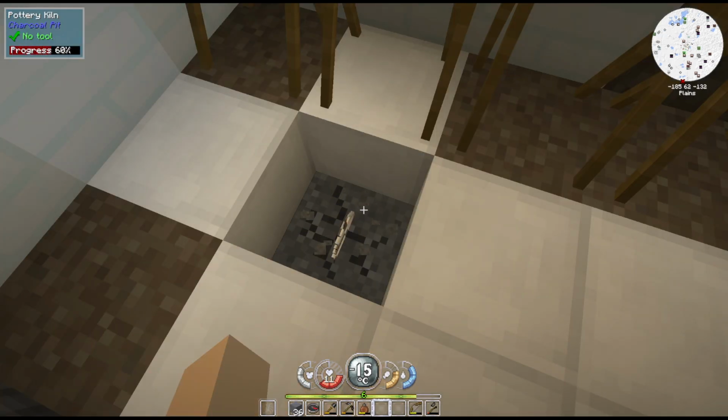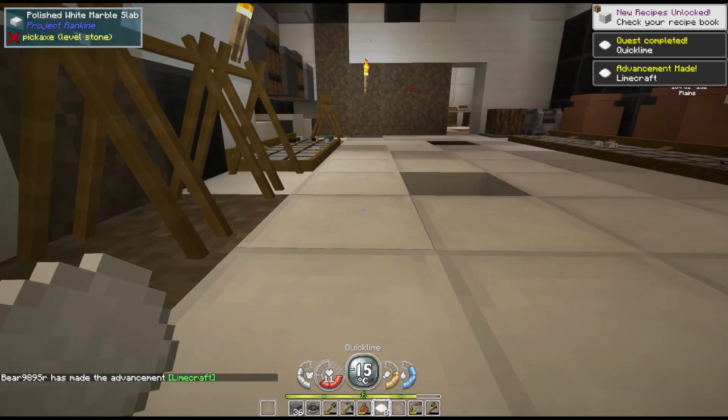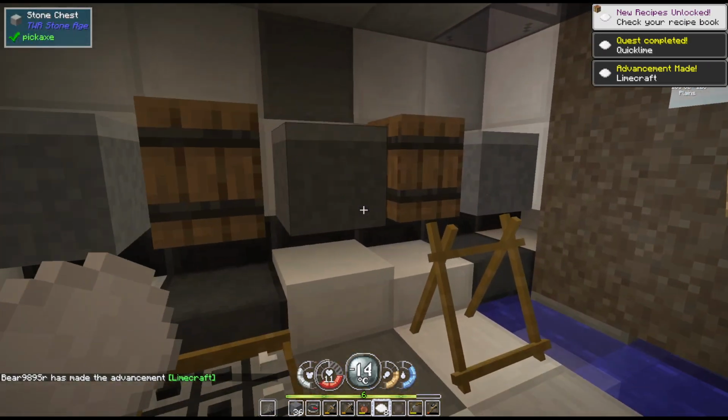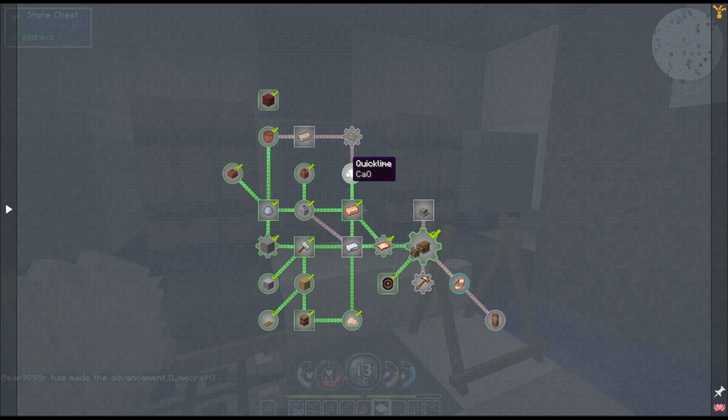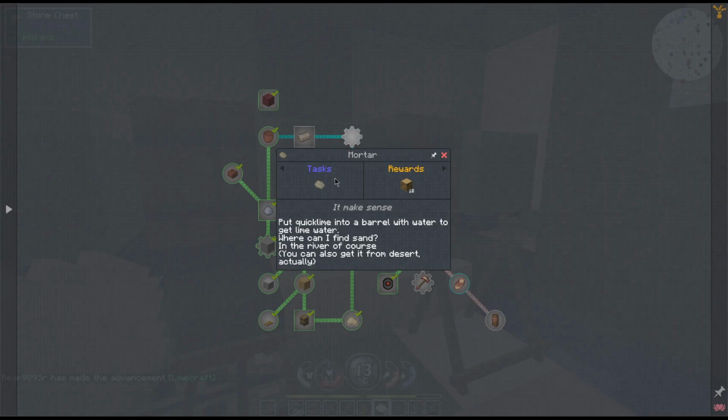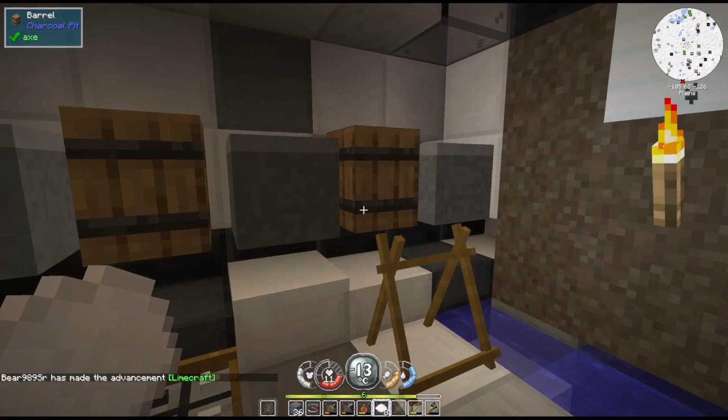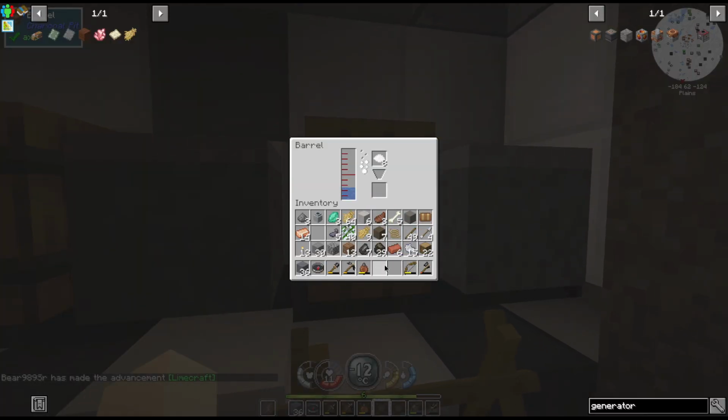Alright, so this should be our quicklime, which it is. So that will take care of this quest, which gives us our mortar quest, which is making mortar. So now we put this in here, and this should turn into lime water in time.